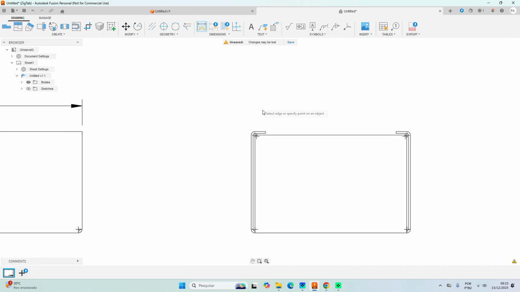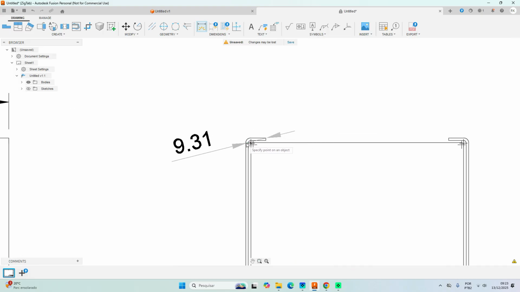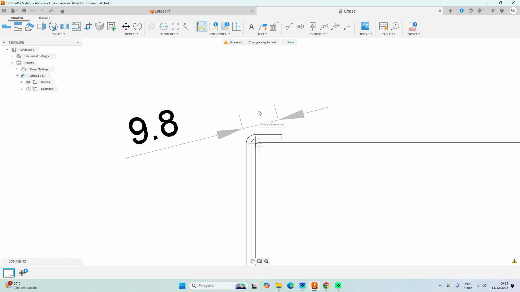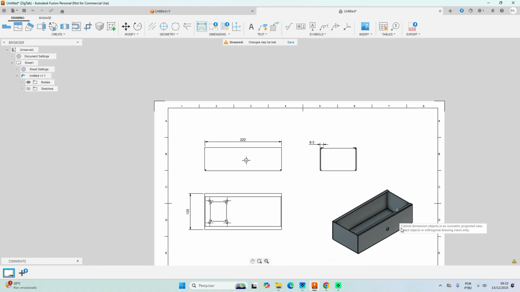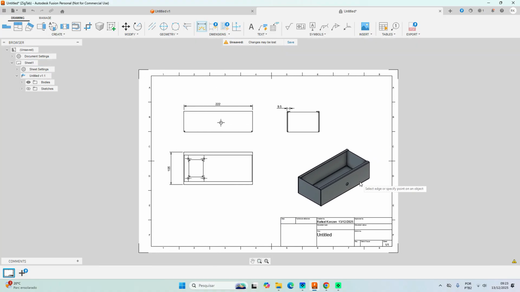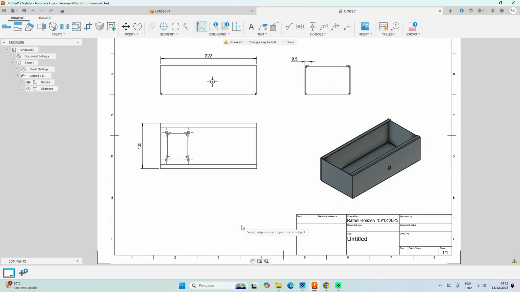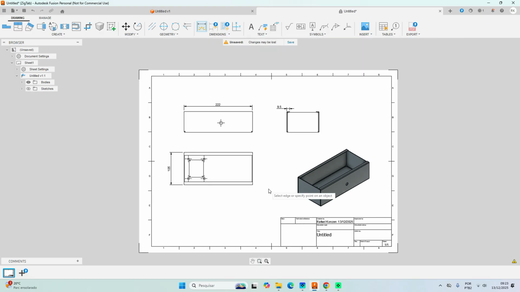Okay, I'm going to make just a few here, just so you can see an example. Okay, you can do many views, many sheets here, but it's rarely needed. Okay, so when it's done, this version of Fusion 360 for personal usage doesn't allow you to export a PDF of this.